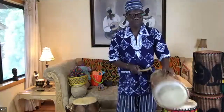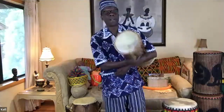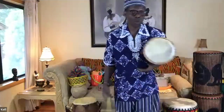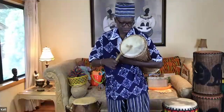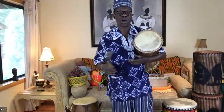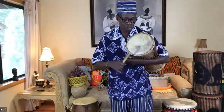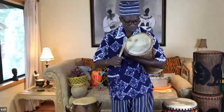My talking drum, and I just use it to play the scale. That means it can play any song that you wish to sing, right? You want to sing Twinkle Twinkle Little Star? Twinkle, twinkle little star, how I wonder what you are.